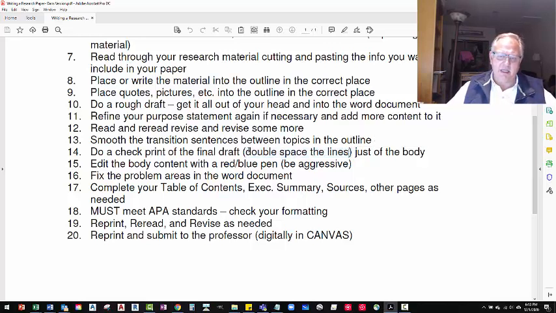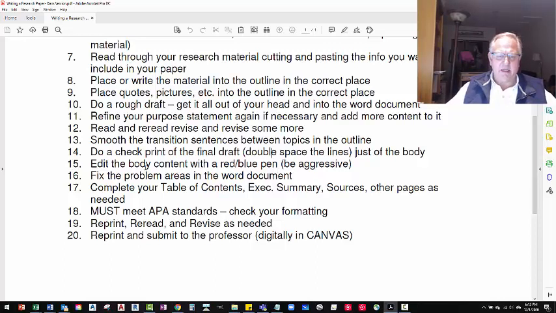APA is double spaced anyway, so you may even want to make it bigger spaced if you want to print it out and write between the lines. If you're not going to do that, I wouldn't even worry about doing this step here. Just put it all in double spaced like the APA standard calls for, and then just start tweaking, cutting and pasting and moving things around, and writing and rewriting and rereading and revising.